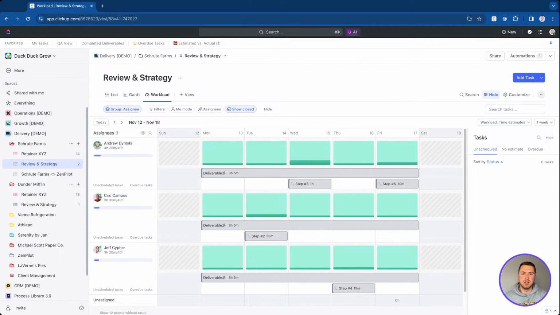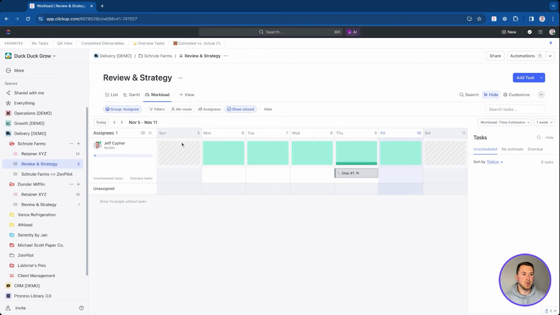Always leave context as to why it's not complete within the comments, but just make sure that the overdue tasks are not falling overdue and people move those so that they actually will reflect on workload to know, hey, I have an extra hour of work on this day, as opposed to that being back here because I still need to do it. It's not done, and it's not going to be done on Thursday in the past because it wasn't complete then.